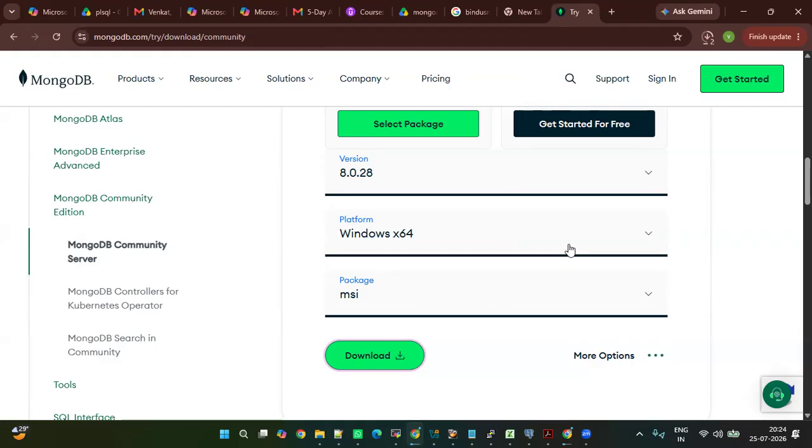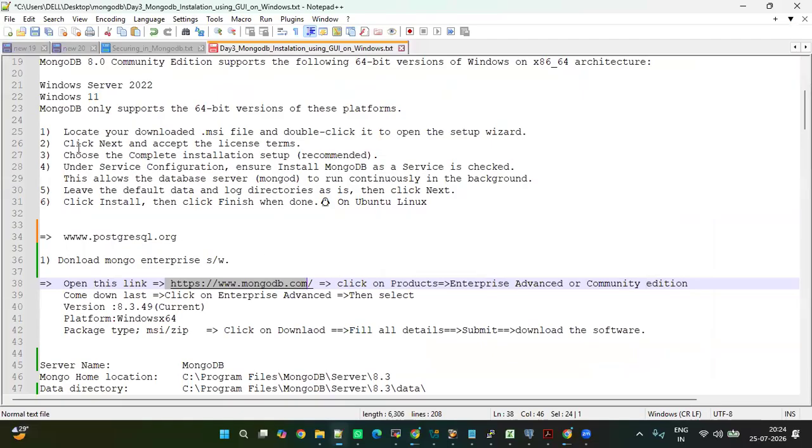In case of Postgres EDB software, if you want to download, you have to go to the EDB website. Here, it is the same website, because MongoDB is an IT software company which provides the community version as well as the enterprise version. The same website you can download whichever one you want. If you want to go with the licensed one, go for enterprise. If you don't want a license, download the community version. Clear?